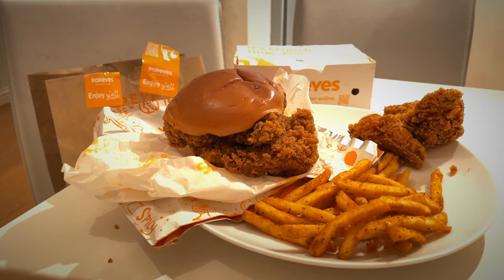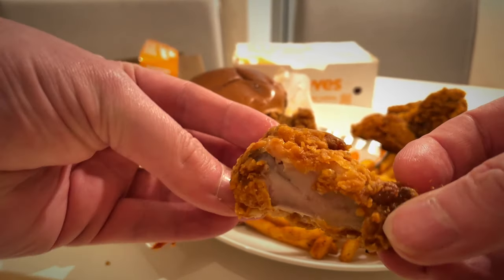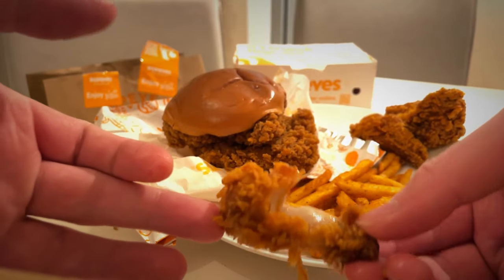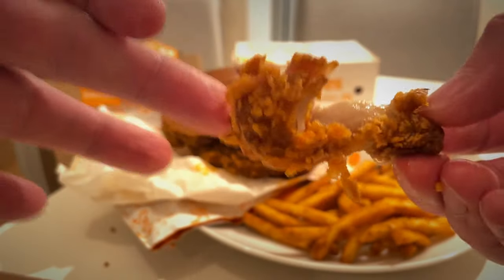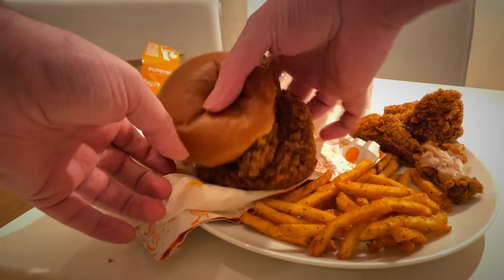The chicken wings themselves were not too good — one of them had a broken bone, which I didn't show, apologies. But the chicken was cooked well and the seasoning was nice on the outside; the batter was very crumbly, again as Popeyes tends to be. The hot buffalo sauce wasn't really that much on it — you can see there it was just a little bit of sauce, but it was pretty hot. The wings were nice but just weren't very big.